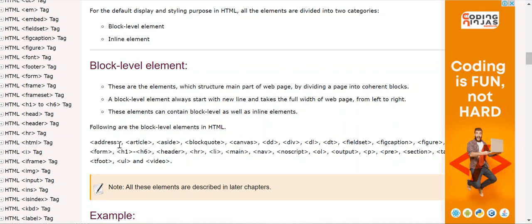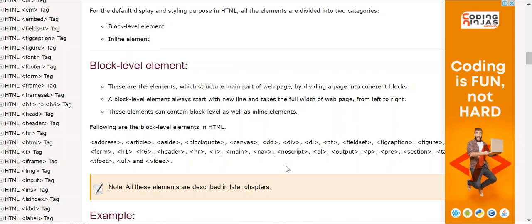You want this to be given in different lines and all together in one place. Then you may want to give some background color so that it is catchy on your website, so that whenever any person looks into your web page, the background color will attract them to see the address. So that is one.